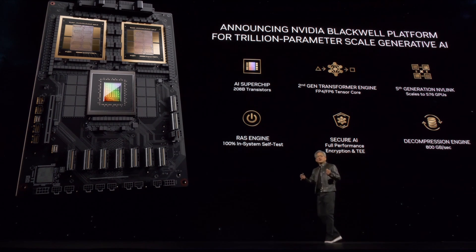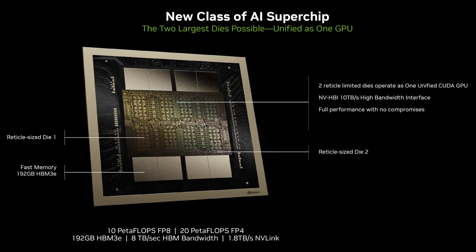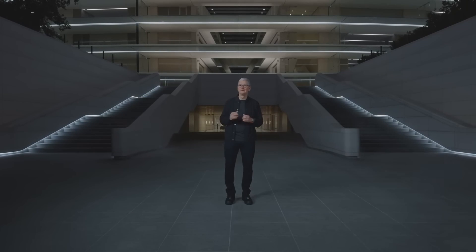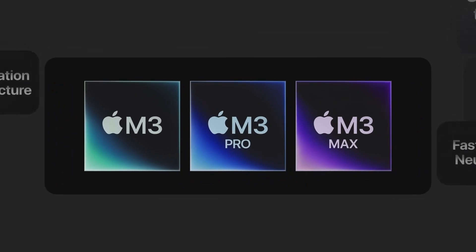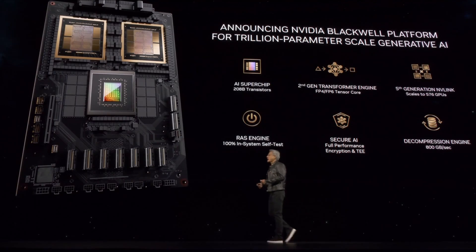Note that this isn't quite the same as chiplets, because these connected chips function effectively as one unified chip. Both in the case of Apple and NVIDIA, the credit really has to go to TSMC for their advances in packaging technology, which have allowed NVIDIA to go beyond the reticle limit. That doesn't come cheap — it's a lot of silicon, and it's no wonder NVIDIA isn't moving beyond the 5nm TSMC variants here, staying at a more mature node to avoid costly wafer defects. It's estimated that a dual-chip Blackwell B200 costs $6,000 to manufacture — and that could mean very bad news for gamers, or at least poor gamers.